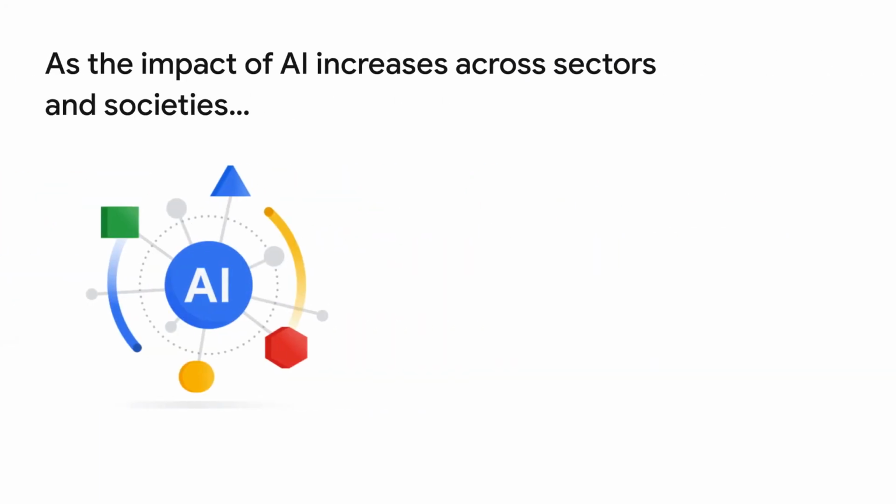It is important to work towards AI systems that are fair and inclusive for all, as the impact of AI increases across sectors and societies. Beyond recommending books and television shows, AI systems can be used for more critical tasks, such as matching people to jobs and partners, identifying fraudulent transactions, or identifying a person who is crossing a street on a red light.